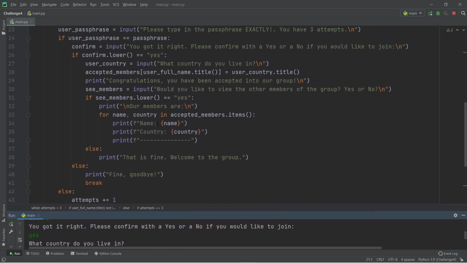So where do we need this break? We're saying if C members, type yes, that's fine. Else if, print this, that's fine. Welcome to the group.